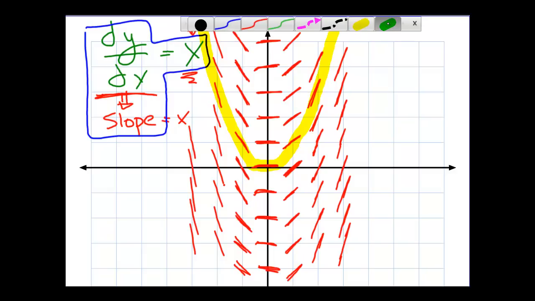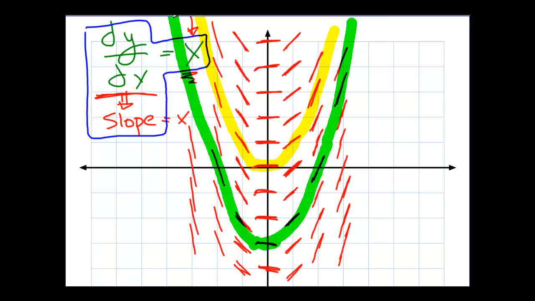Of course, this isn't the only parabola that exists here. If we were to start at a different location, we would find that we would have a slightly different curve here. And one of the beauties of the slope field is that it shows us the whole set of possible solutions or at least some of the slopes there.